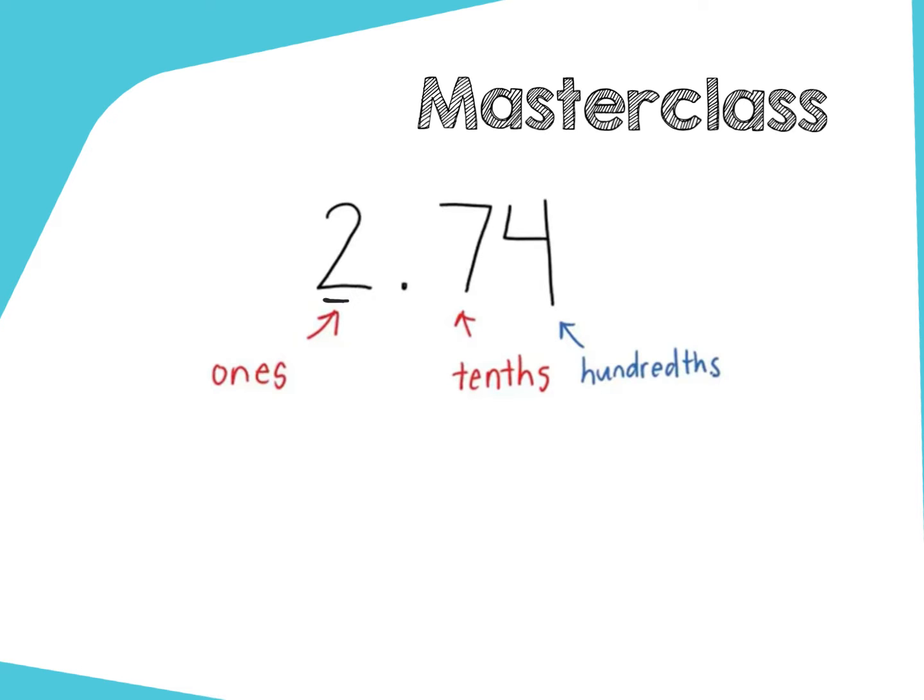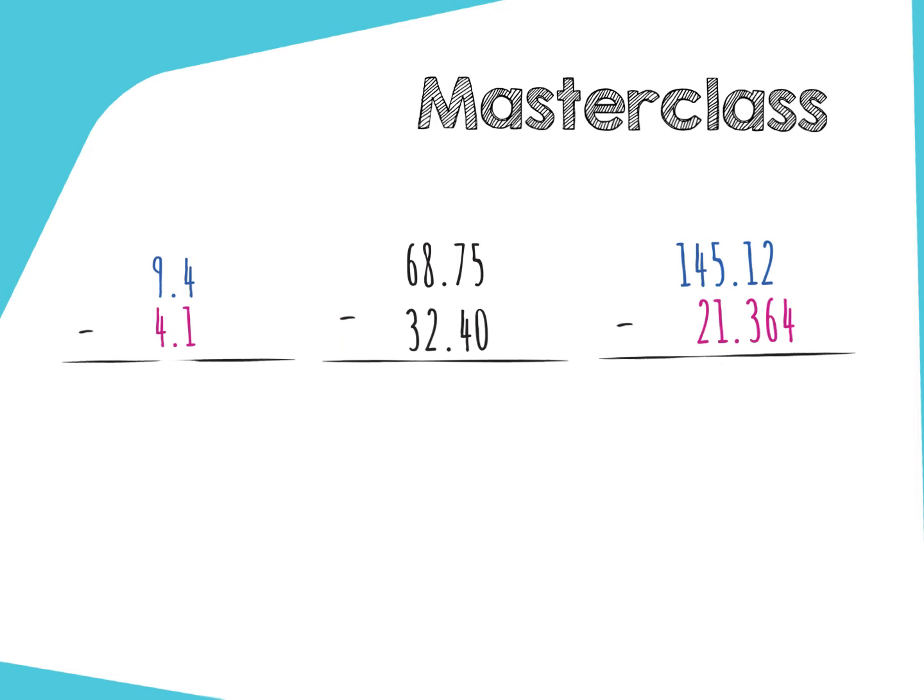Now, if we were to add a 5 over here, now we're talking about thousandths, because hundredths is already there. And then if we were, again, to put a number 1 in here, then we're talking tens. So that's how they work in the decimals. Okay, let's look at the next part.